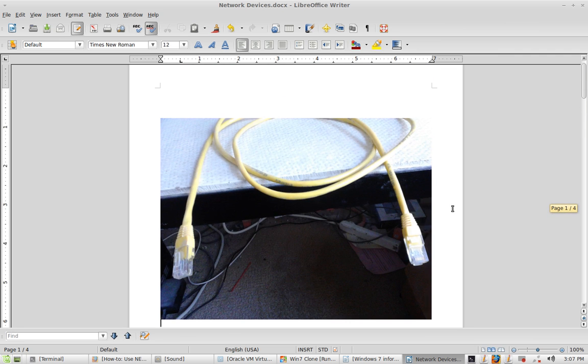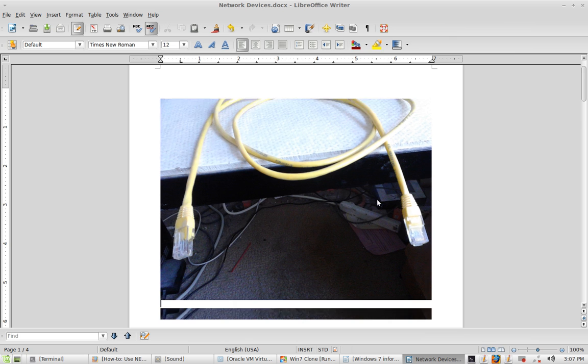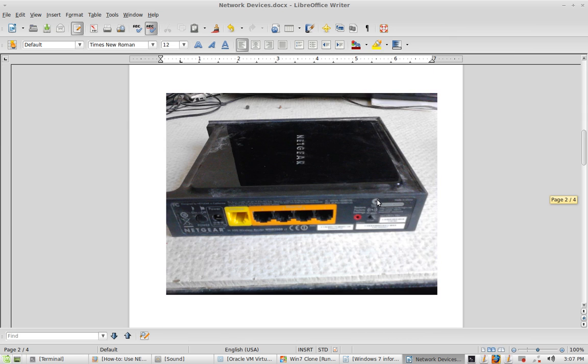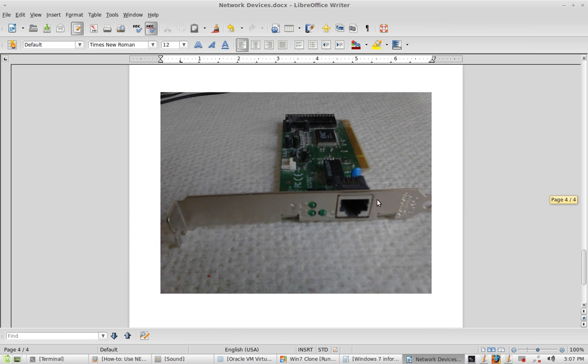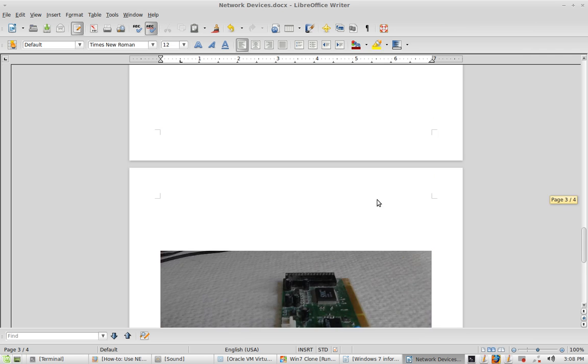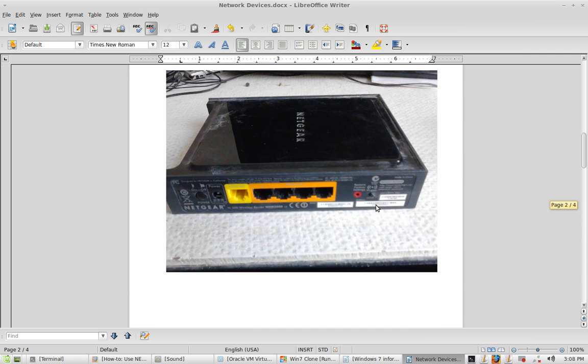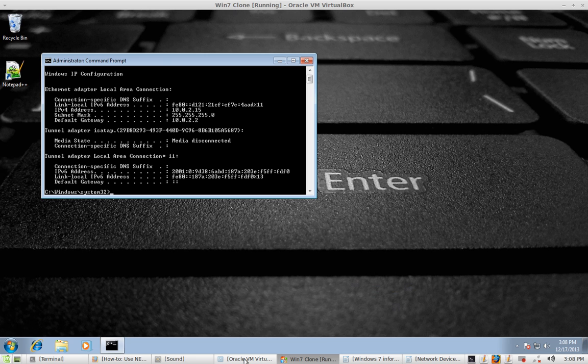So these are some devices that, if you decide you want a home network, you may want to consider for getting connected to your internet. Now there's another device that I did not show you as well, if you want to connect to your network wirelessly, and for that we do need to go back to the internet again.